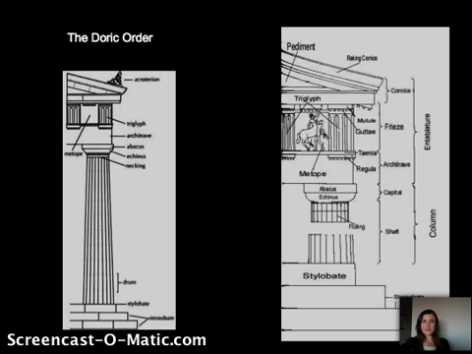So this is the Doric order. You can see relatively plain column capital, an area for decoration called a metope, this area here with 3 lines called a triglyph. The column itself sits directly on what's known as the stylobate, and here you can just see a little bit more detailed version. The Doric order is usually thought as the more masculine and simple order.